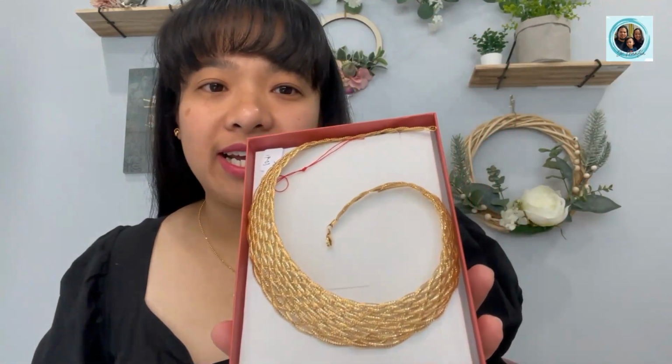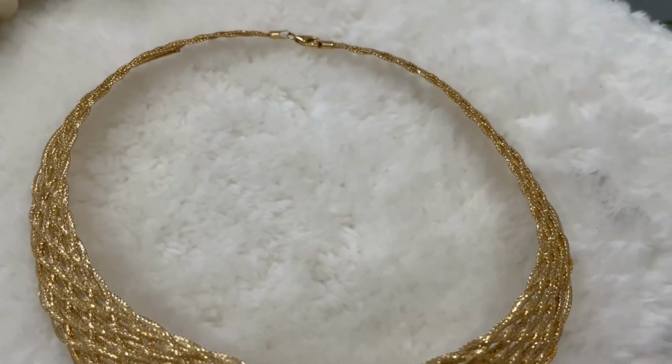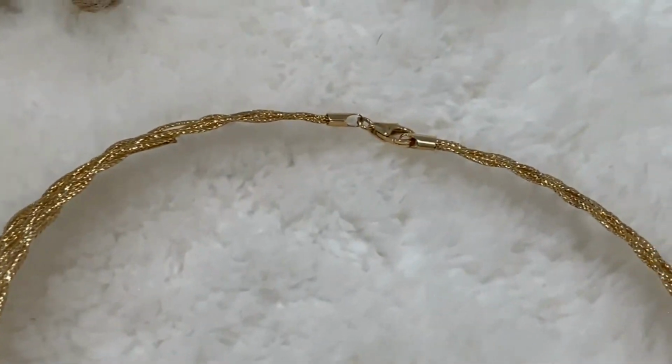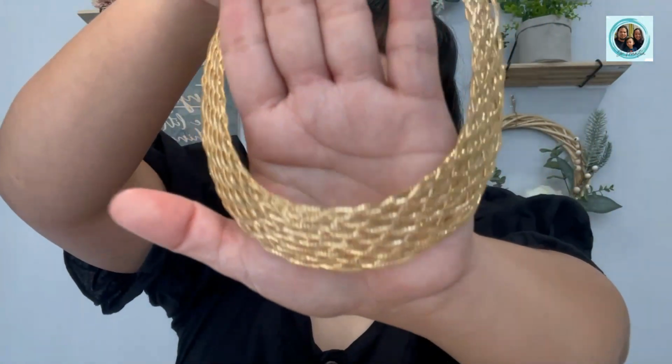Our last box, and the most bongga, tada, this one is a soft omega chain, so nice for parties. 10.91 grams, so almost 11 grams. It's a soft chain, but because it's thick it's still heavy. The detail is nice. And again, this is 18 karat gold.